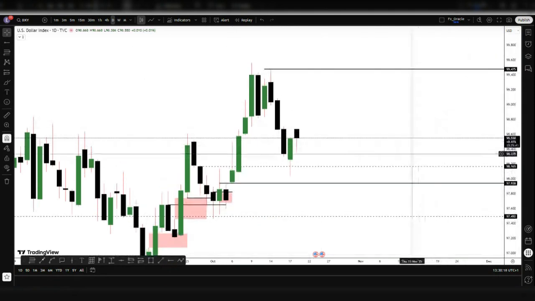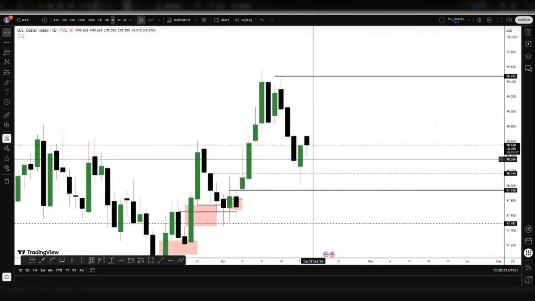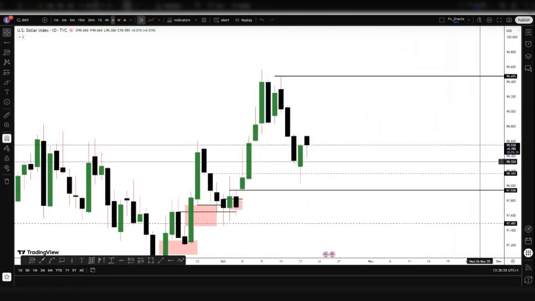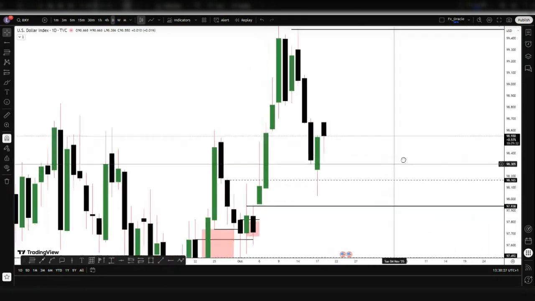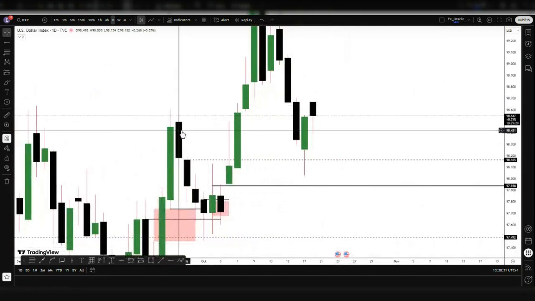On the daily time frame, you can currently see that price is back to where price has tapped into. I think we have a bullish imbalance here, which is going to support this bullish push. And secondly, it's also on a bullish order block. And we have a bullish imbalance here.